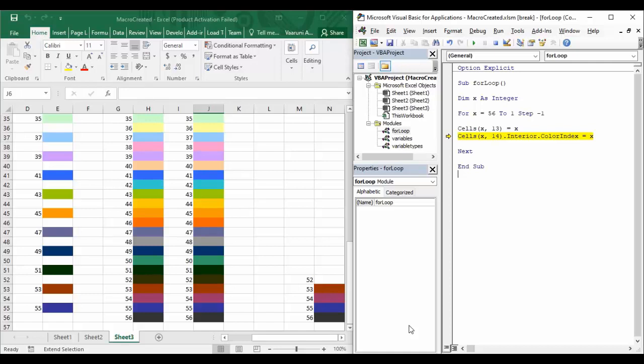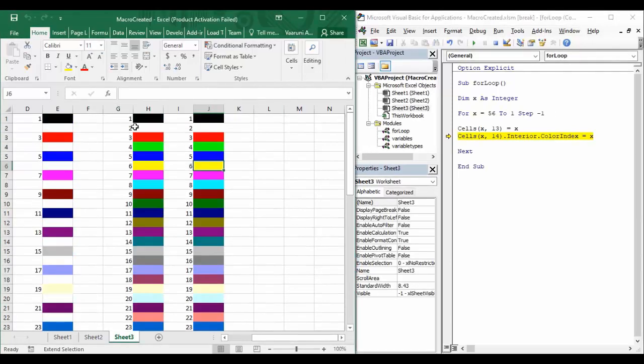In today's Microsoft Excel VBA video, we are going to continue our discussion with the loops itself. In the previous video, we learned about the for loop and we took a look at the step keyword, and we came to know that when we use a negative value, the step keyword would execute the for loop in a backward fashion, which means from a bigger value to a smaller value, in descending order. But when we just used it, there was no difference shown to us.